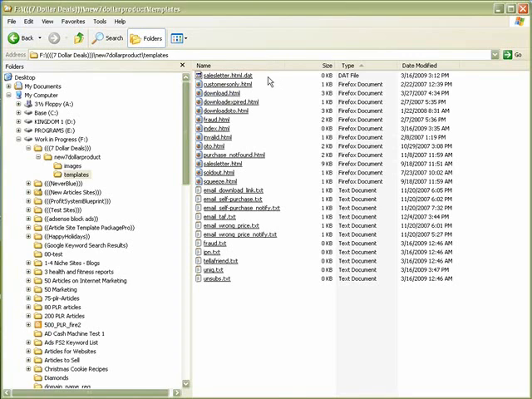If you've downloaded the script and extracted it, and if you're comparing the content of this folder to what I have, you may notice that there's a couple of files missing. If there is, don't panic. It's easy enough to correct the problem and get yourself up and running in no time. So I'd like you to compare the list of what you have in your templates folder to what you currently see here in this video.